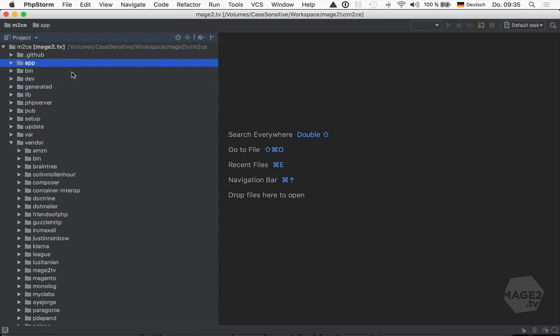So many of these directories don't really factor a lot into the day-to-day work of a Magento developer. Most of our time is spent working within modules or within themes. So a module is the packaging unit within Magento for some functionality or maybe some customization. And the next video will discuss the directory structure within the Magento module.